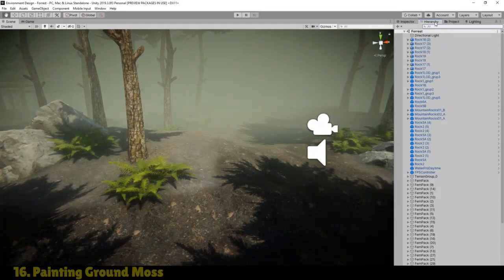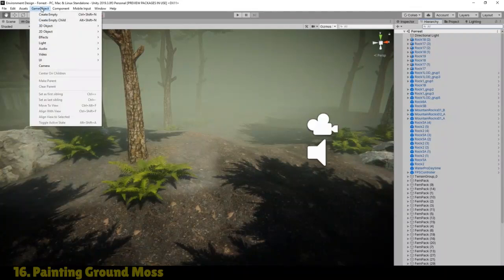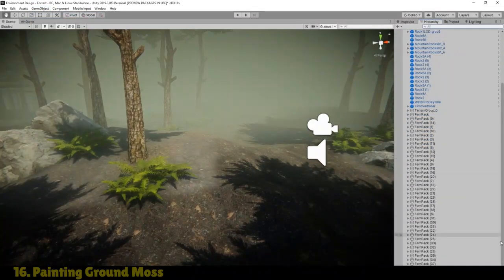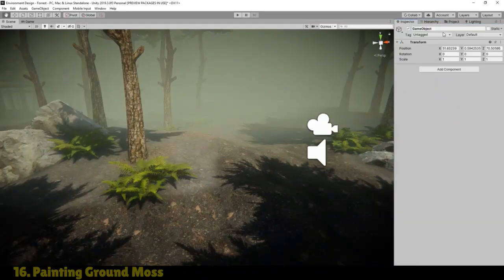So in the hierarchy, instead of using folders, what we do is we create empty game objects. If you click game object and create empty, these work very much like folders so that we can organize things. I'm going to put all my ferns inside of this. So, ferns.